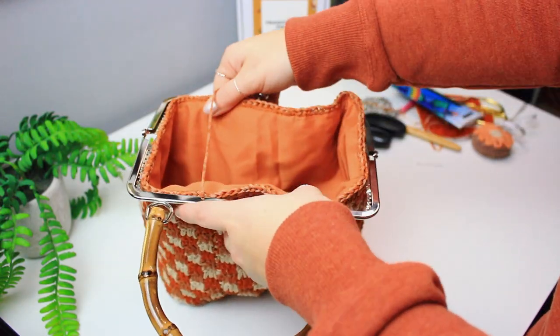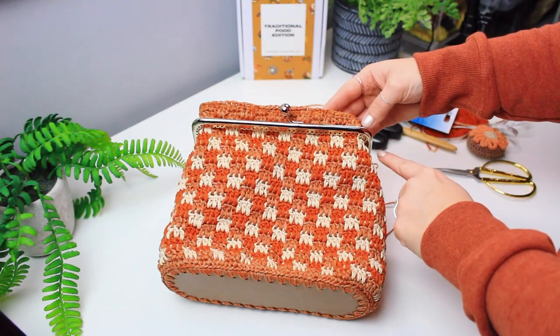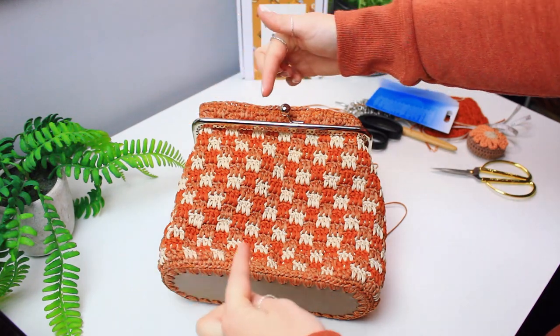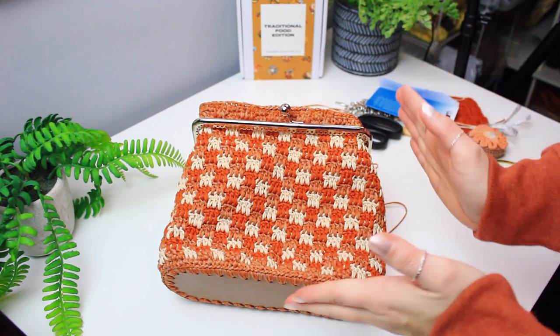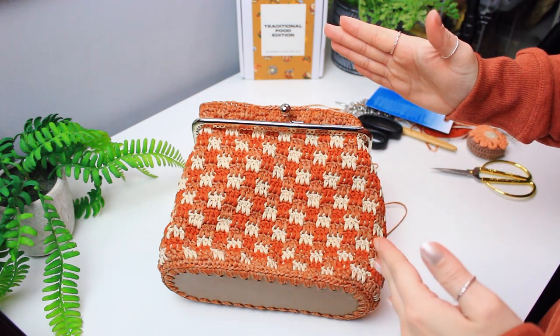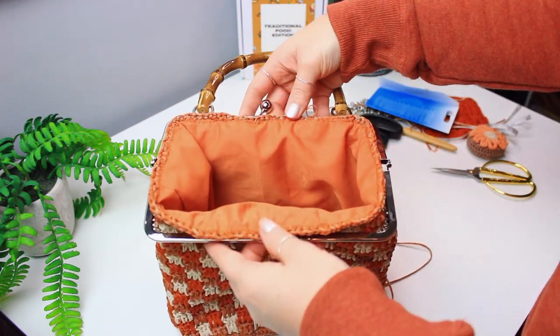And then we have to choose exactly where you want this to go. Also you can see that the piece at the top is really nice and straight with the bottom of the bag. So you want to make sure that you have that really nicely and evenly across, because otherwise it will be kind of crooked and you don't want that. So make sure that it's really, really nice and straight going around.